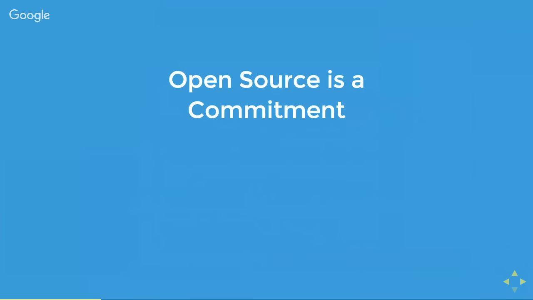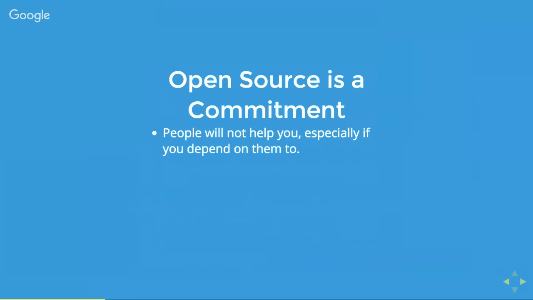Open source is hard. People always ask me, they say, I've been working in open source. I have my code out there. People are using it, but people aren't contributing back. Well, the thing is, open source is not about necessarily getting people to help you. People won't help you, especially if you expect them to and require them to. If you're waiting on other people to do things for you for free, it's just not going to happen.